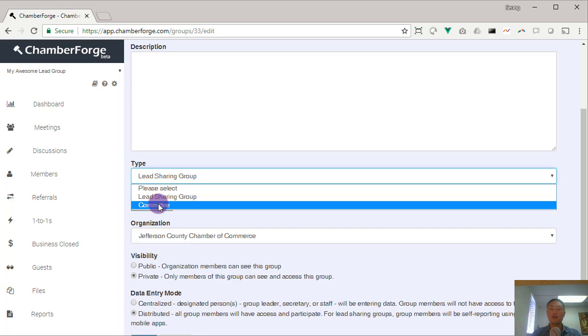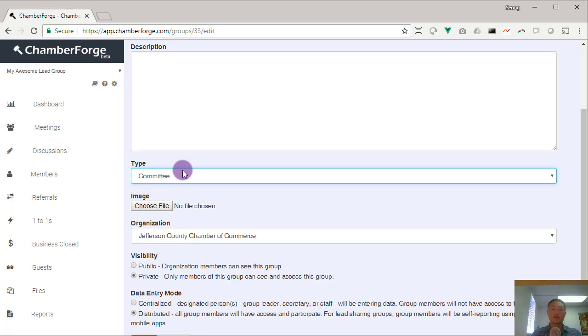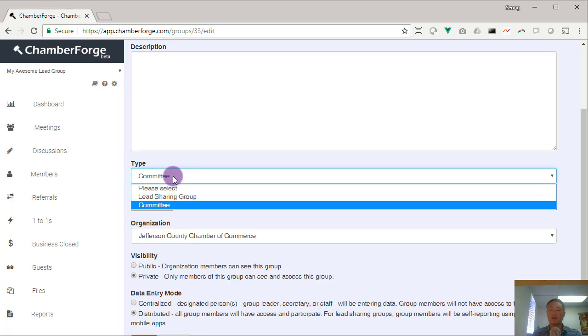And then there's also the committee group type, where lead sharing is not really the goal, but rather people coming together with goals to accomplish specific objectives. Within the Chamber of Commerce, this can be like an ambassador committee or a government contract committee. Pretty much these two group types have similar features.